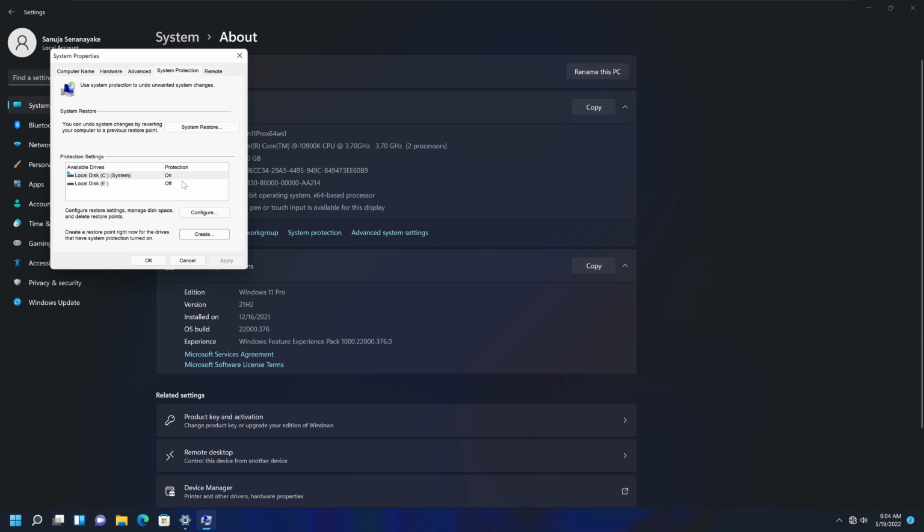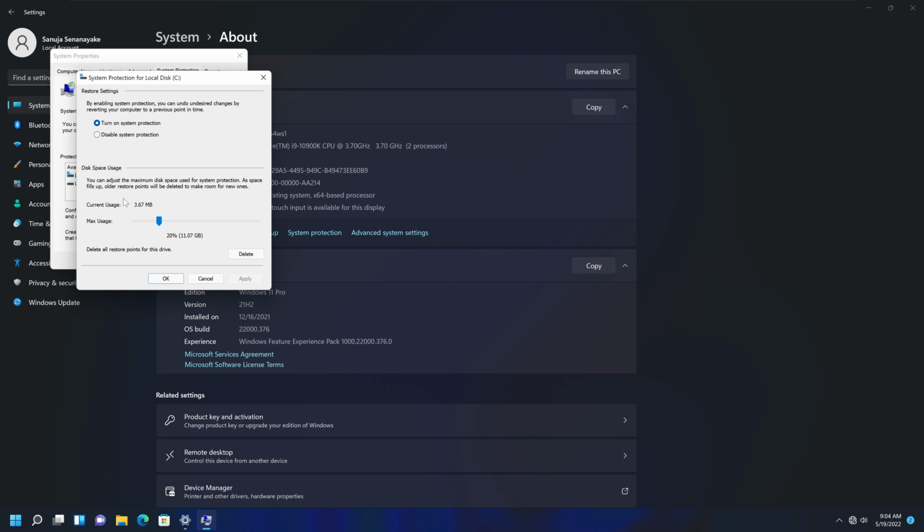Now, if you go back to Configure, you will see that 3.67 megabytes of data has been used for the restore point. So it doesn't actually take a lot of data to create a restore point. The more you allocate, the more points you're going to have for restoration.